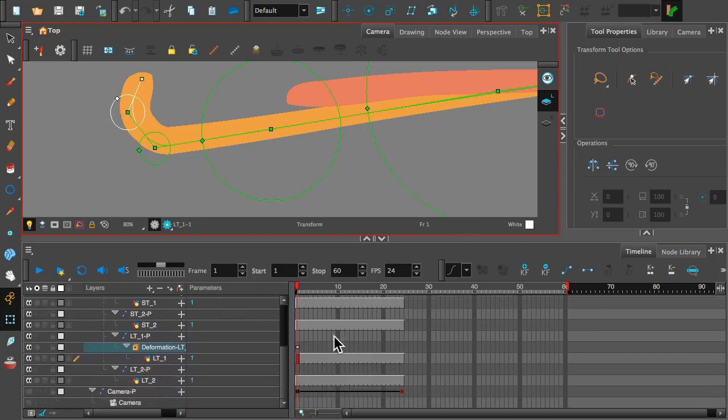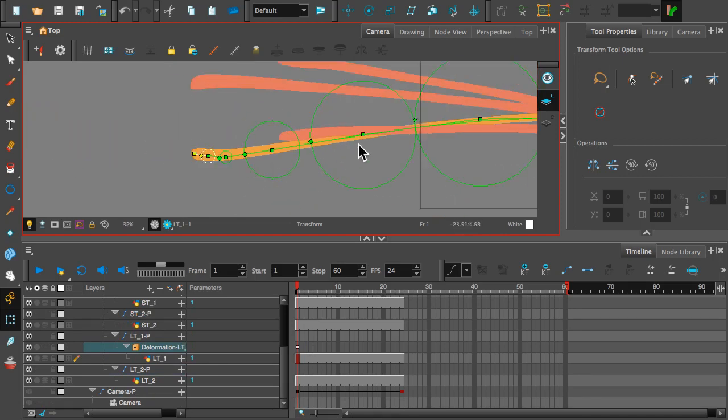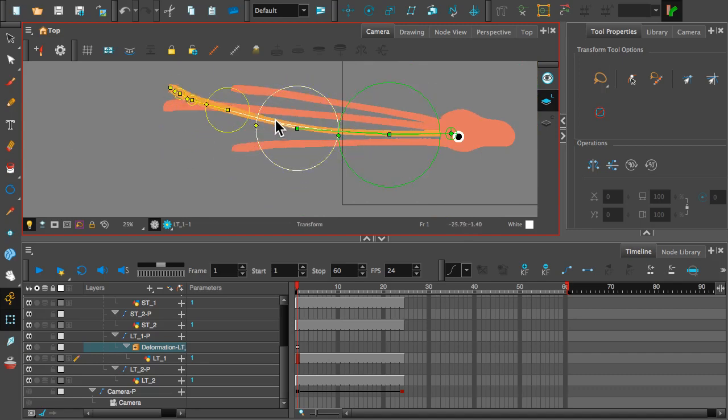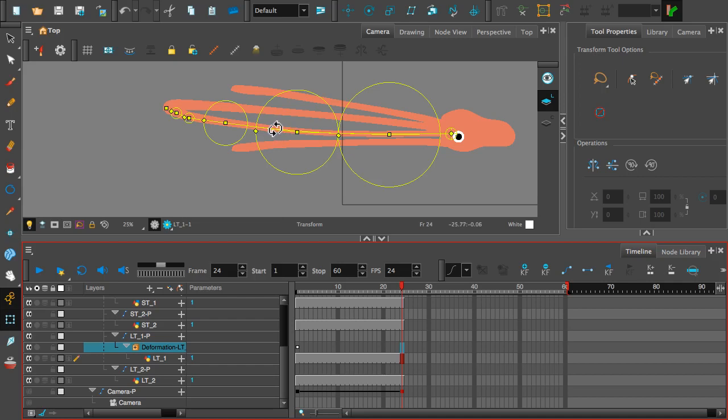And you'll see now that I've moved this, can you see how it's added a keyframe under the deformation layer? It's actually added key information. So I'm just going to straighten this out and set my starting movement. So what do I mean by my starting movement? Well, I want it to begin the right way. So I'm going to have it with a little bit of curve. Yeah, maybe like that. Not too much. So that's my starting position for this shape. If I were then to jump up to my end frame and pull this down, so it ends like that, you'll see that it does that animation for me automatically. I don't want that end shape, that's silly, but that's just an idea.